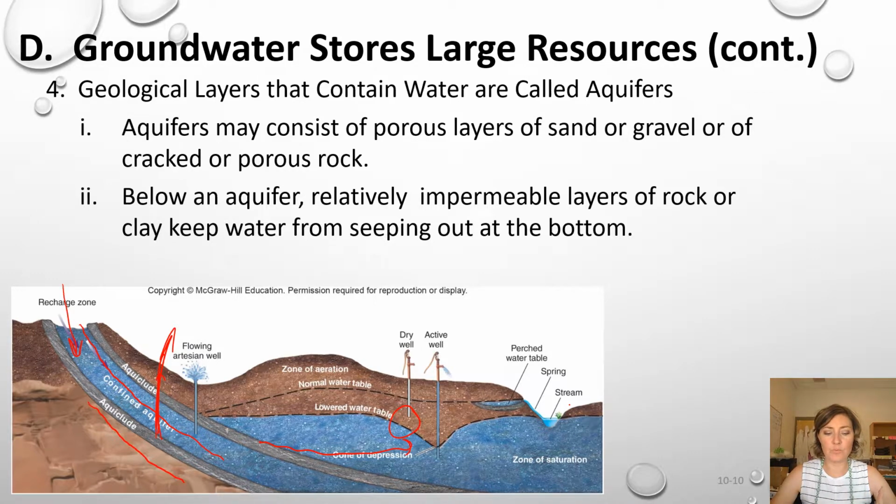So the recharge zones tend to be tricky places. If you have road or house construction or water use at the surface, this can further slow the recharge, or water flowing back into the aquifer. So we know we have a lot of construction going on. Water is not able to recharge at those zones. Also, a recharge zone is a place where contaminants can enter your aquifer. And that's something that we have to be really careful about anytime we have a recharge zone, making sure that we're protecting it from contaminants, because your whole aquifer is going to go if you get contamination into your recharge zone.